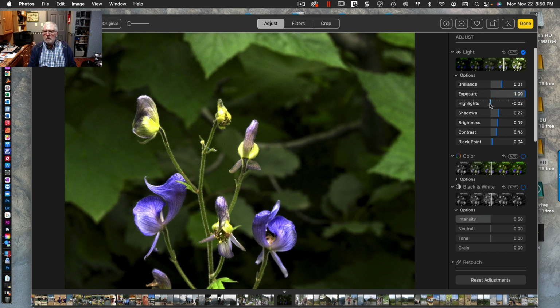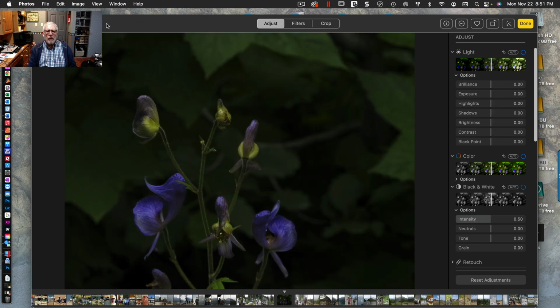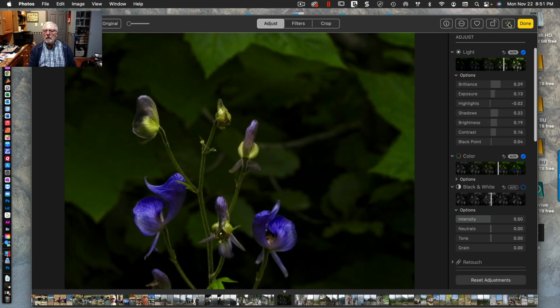And highlights, that's a little too much. Here, adjust. See, here's the original again. But when I brought it up, it was already fixed. So let's see. Magic, that's the magic thing.